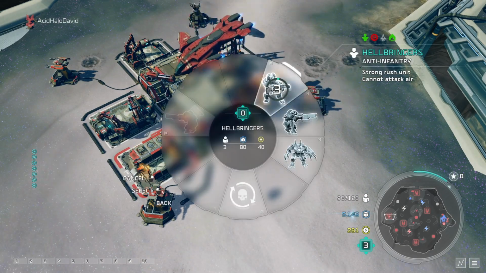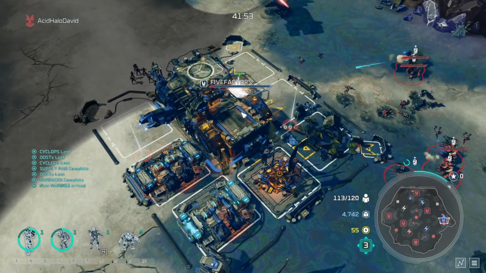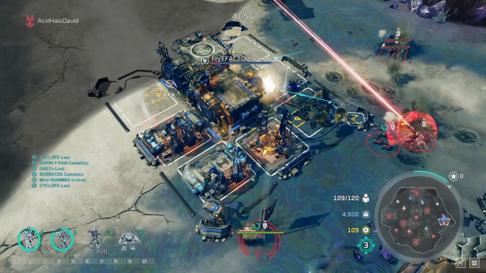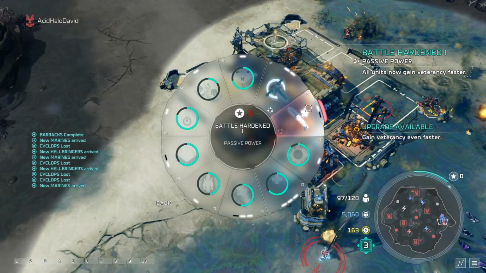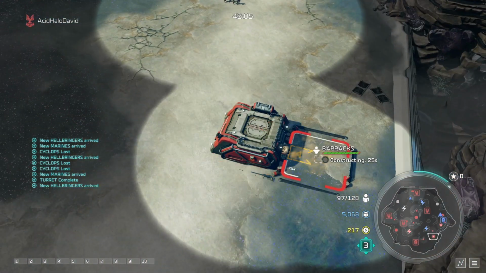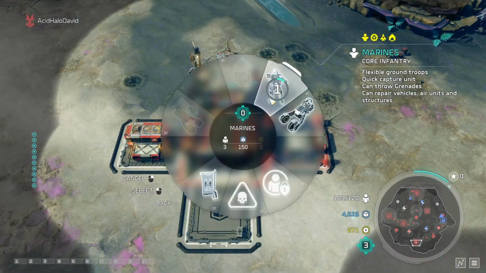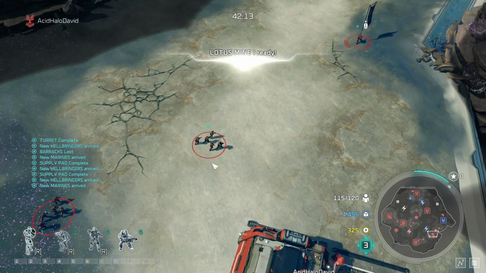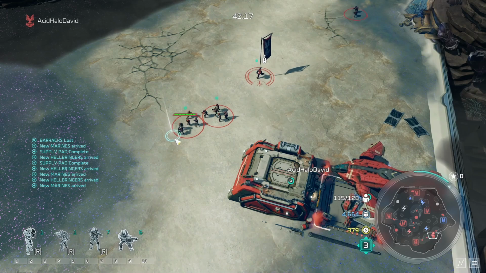Supply pad constructed. Barracks constructed. Come on, Jerome. Damn, there's not enough of us. Ugh, aggravating. Supply pad constructed. Damn. Just barely. Didn't get that.